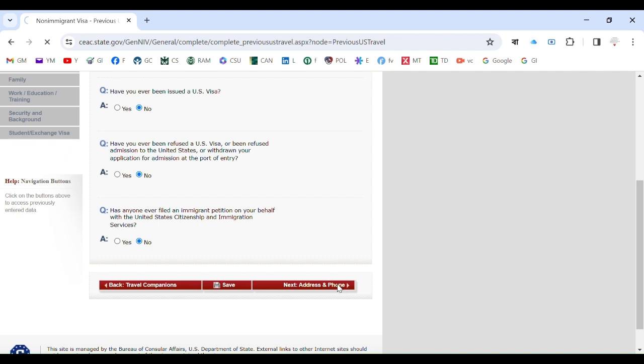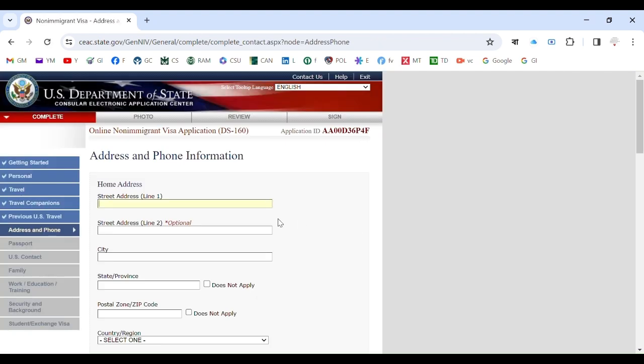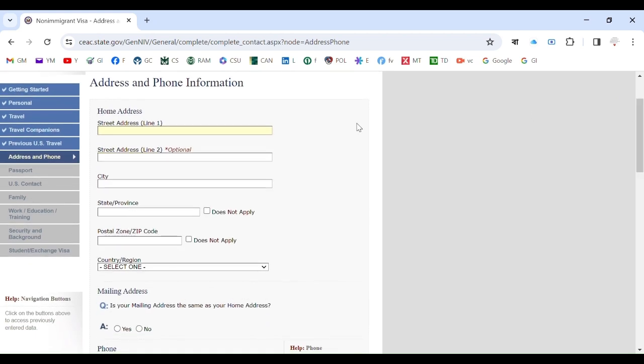Next stage, and then home address. This is your home country's address. Okay, so this is, for example, an address.